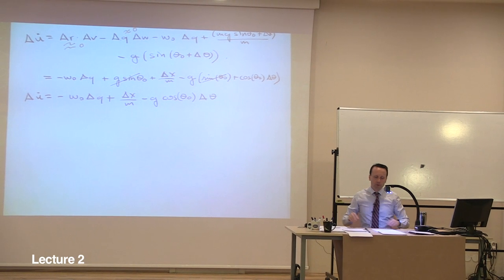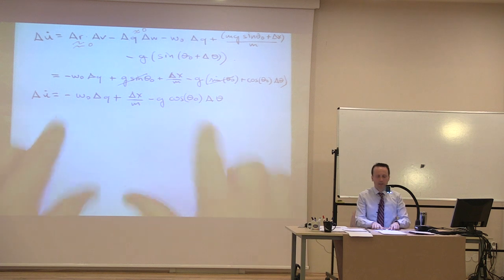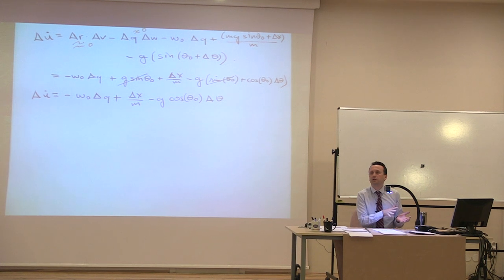Okay, any questions? Do you understand how I got here? Do you understand the linearization part and the perturbation equations? Okay, please go home and review up to this point, because from now on I'm going to repeat what we have done. I'm just going to write down the equations. So please review how we got here, okay? So that later on there's no ambiguity about what this equation really is about.